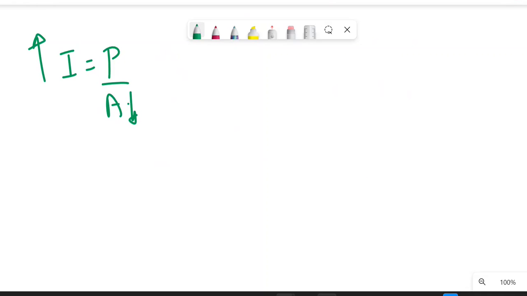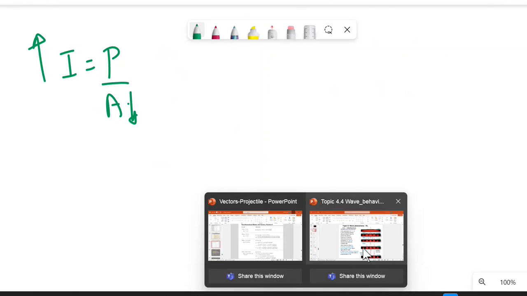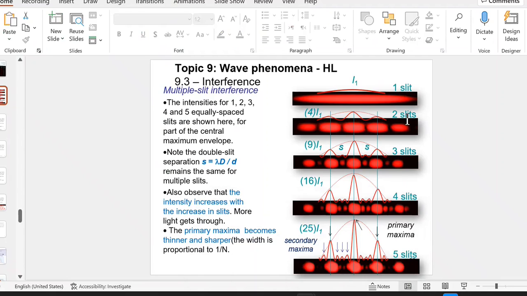So let's go back here. If I have double slit, I will have higher intensity. How can I calculate the intensity? Number of the slits times the intensity of one slit. So it will be four I one. If I have three slits, I will have nine I one, which means three to the power two times I one. So that's the formula we're going to use.